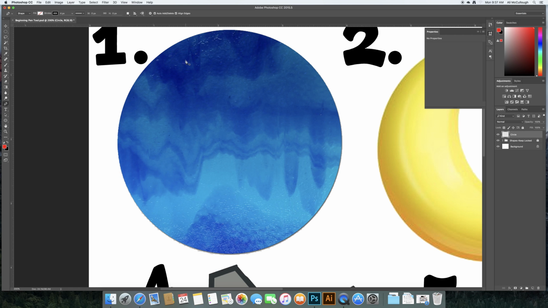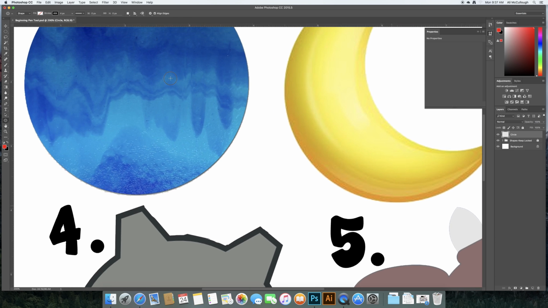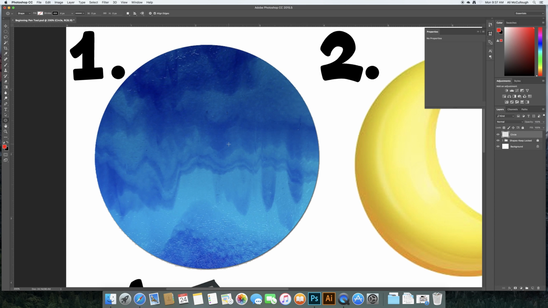Now, some people that are familiar with the pen tool and some of the other tools that exist over here in vector shapes are probably going to be like, why in the world are we drawing a circle when an actual circle tool exists, which is the ellipse tool? Well, sometimes it's just nice to know how to build things yourself. Now, in the future, of course, I want you to use the circle tool, like on the cow for his eyeballs. But just to get started off with today, it's just a nice, simple, basic shape to start with for us to learn and practice with.